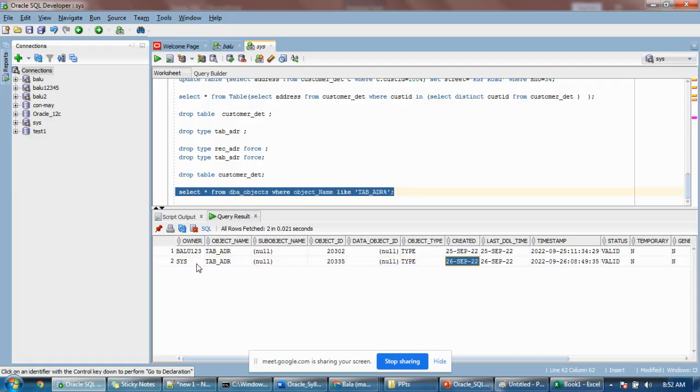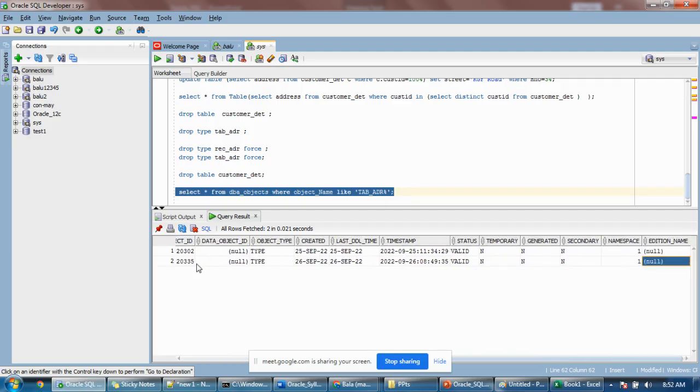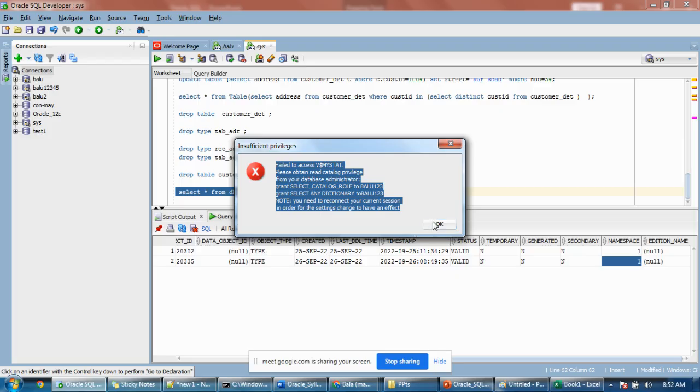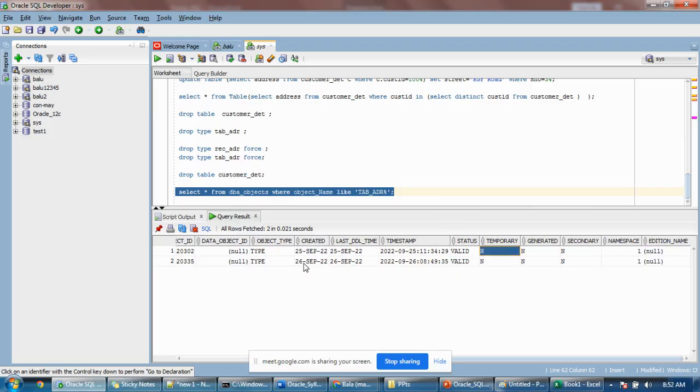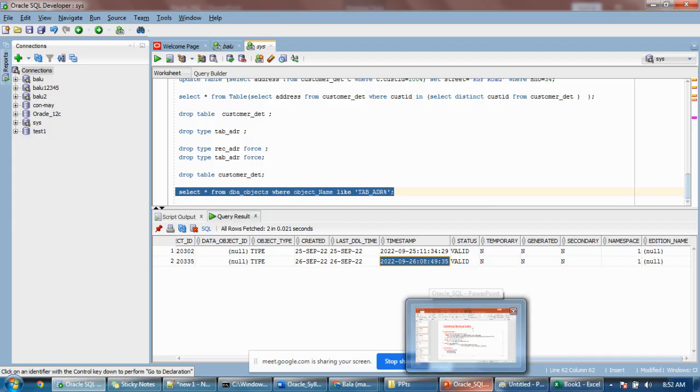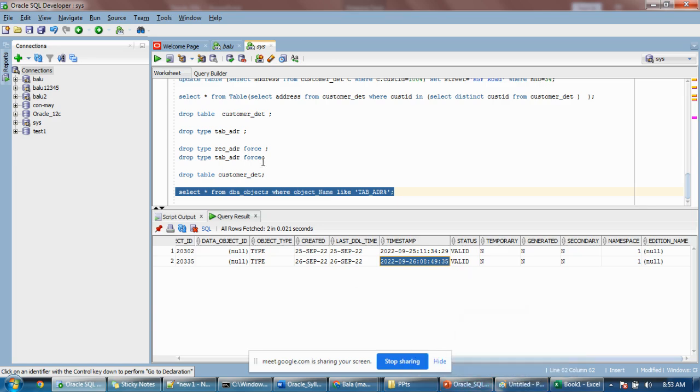This is the user, and I have just now created this of type. This is also a record type. Inside this definition there is one more data dictionary, I'm not sure which one it stores in. It will be stored in the database permanently as a separate object.